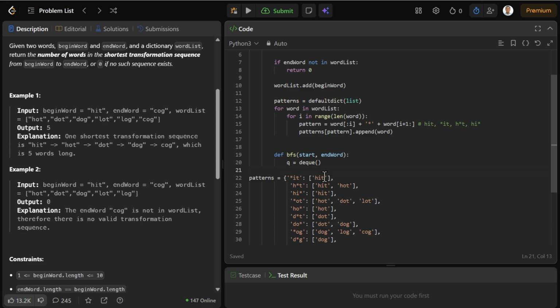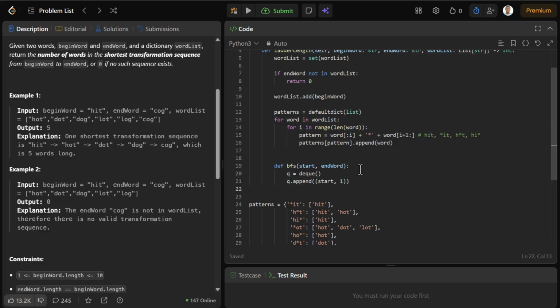Since we're able to do this, the next thing is that we want to add our node. So what nodes do we add? Well, I'm going to call q.append with a tuple. The first element is going to be my start, and the next element is going to be my node one. So if our start is put in here, that means it's my first node being visited.